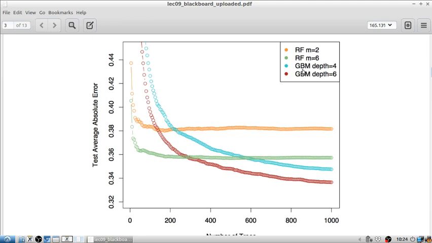and the gradient boosting method with trees. So if there are trees, then you can choose the depth of the tree. You can terminate your tree building procedure when the depth of the tree is 4, for example, or the depth of the tree is 6. And they're just showing the test performance, actually measured in terms of absolute error. So it's not really over your training data.